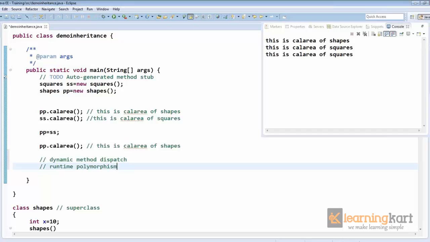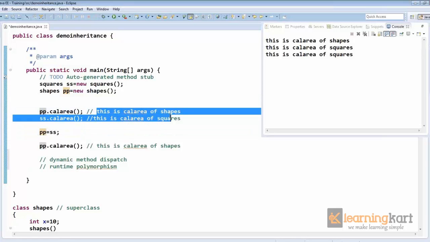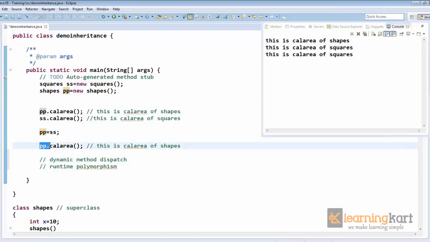As you can see, we have the same statement pp.calArea. It gives us an output "this is calArea of shapes", and the same pp.calArea now gives "this is calArea of squares". So same statement but different result. This we call runtime polymorphism. Why runtime? Because the object to which pp is pointing is determined at runtime.